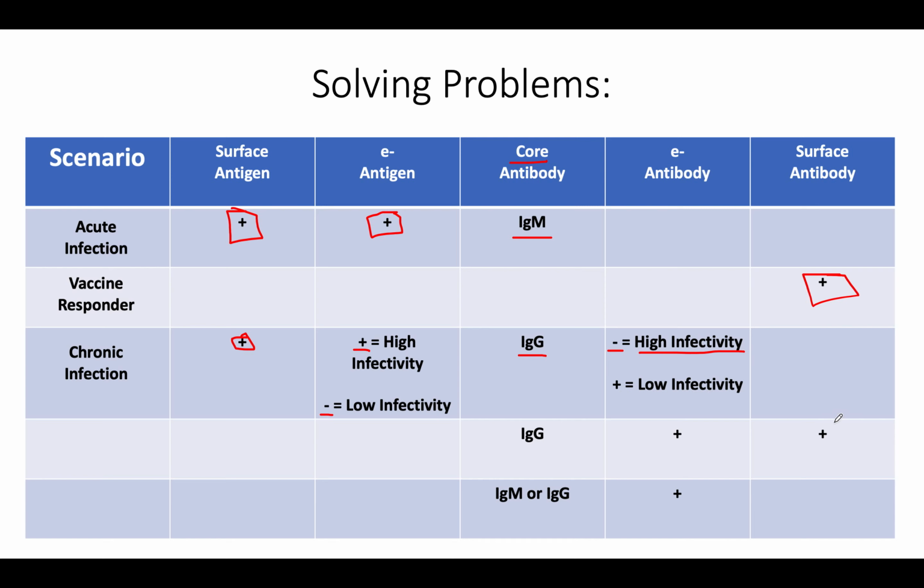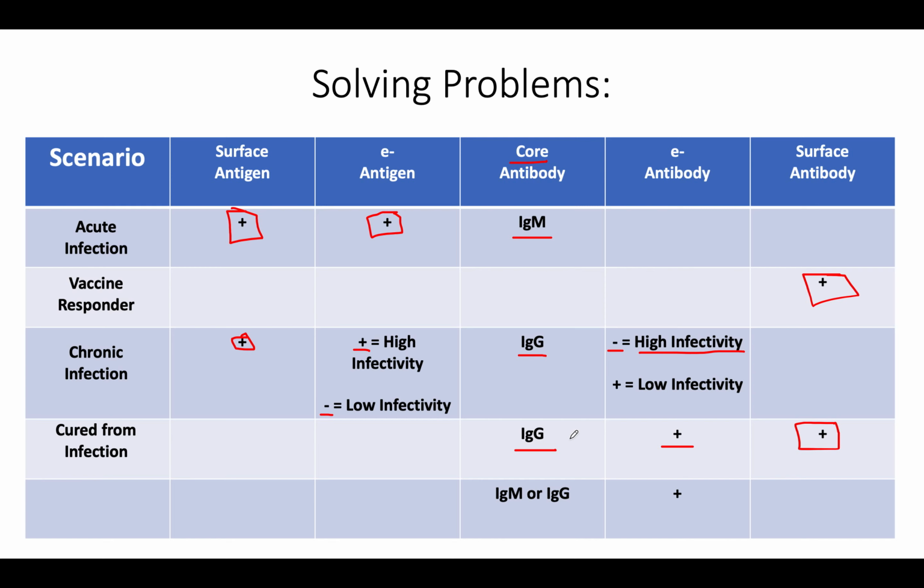All right. So I always go to the surface antibody first, and it's positive. That means I'm either a vaccine responder or I've overcome a hepatitis B infection from the virus itself. Okay. So we look here in this setting, and we have a core antibody positive, and we have an E antibody positive. Well, that means that we have beat this infection. Okay, because the only way that we can be exposed to the surface antigen to form the surface antibody, the E antigen to form the E antibody, and the core antigen to form the core antibody is if we are exposed to the real deal itself, the virus itself. Those are the only way we can have those three components be present in our serum and form antibodies against them. Okay, so this means this person has overcome their infection from hepatitis B.